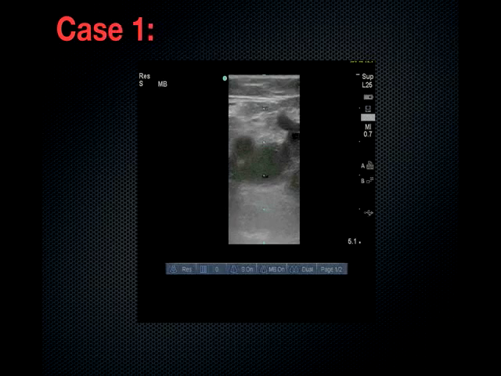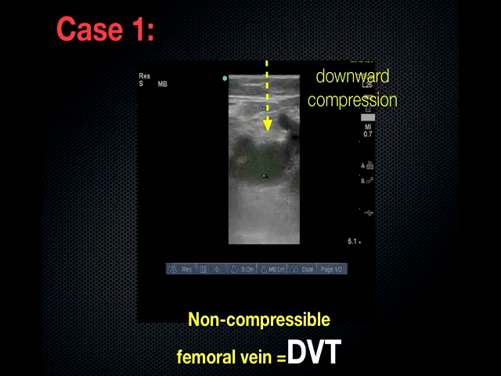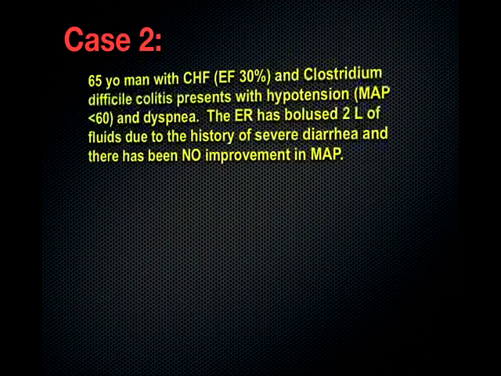Looking at this patient's leg, when we placed downward pressure on the femoral vein, we saw no compression, and she had a deep venous thrombosis. So in that context, with acute decompensation of hemodynamic status, a right ventricle that looked like it was under strain, and a clot in the leg vein, we knew what we needed to do. She got anticoagulated, thrombolysed, and actually did well, went home.